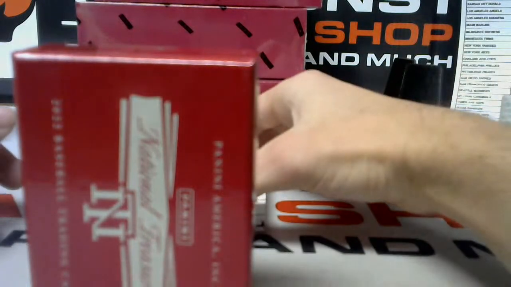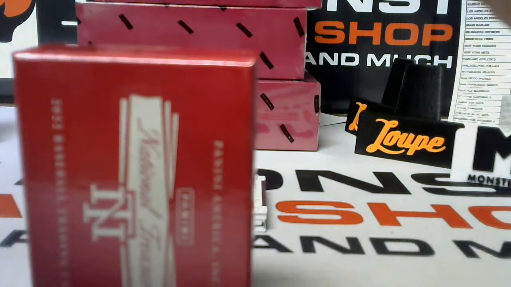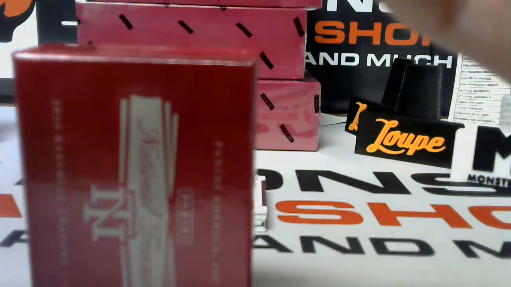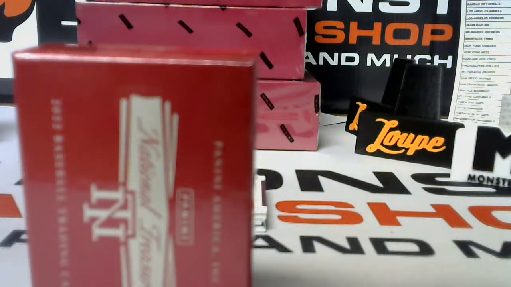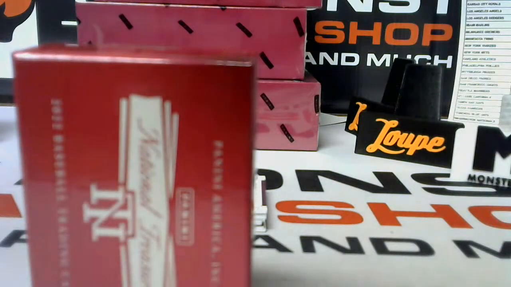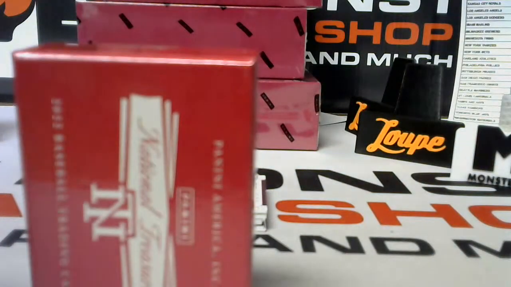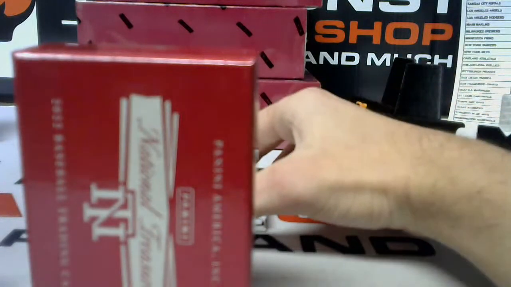And next up, we have a Patrick Mazika RPA. Going out to the Mets. This one is /49. That is a very nasty patch. The Mets is JS. There you go, JS. Nice hit.